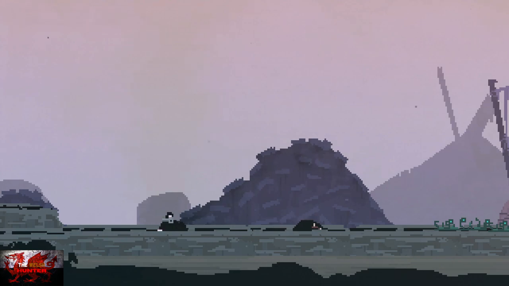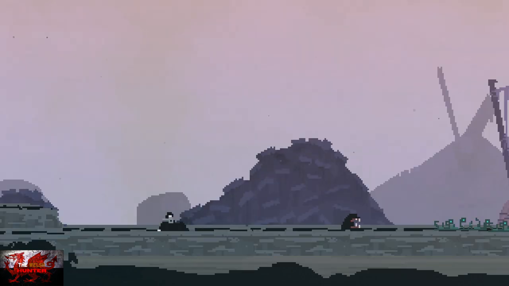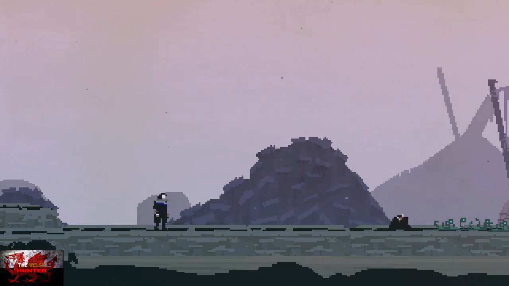Again, when we come to it, I'll let you know. For now, we're just going to be pressing the X button to melee, and when we get the sword and everything later, we'll be spamming the Y button to kill. So, there we go.